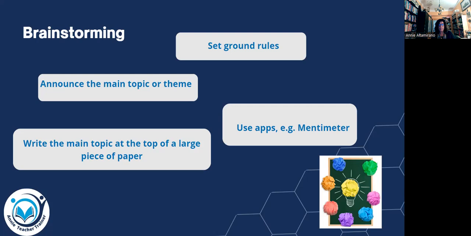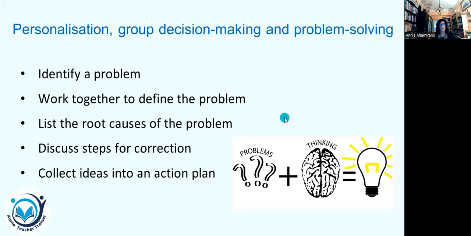Also, another thing that you can do is personalization, group decision, problem solving. Personalizing activities allows students to communicate real information about themselves, which makes the learning more relevant to them. It also helps them to remember vocabulary and grammar more effectively and provides them with a chance to use English in meaningful communication.